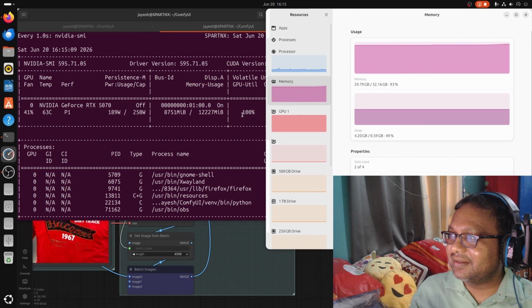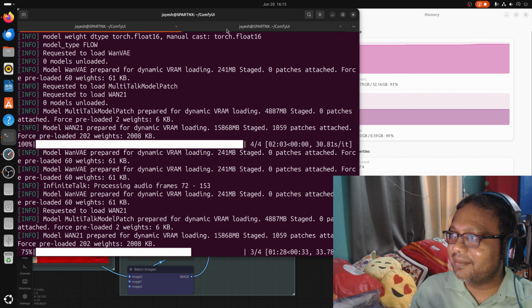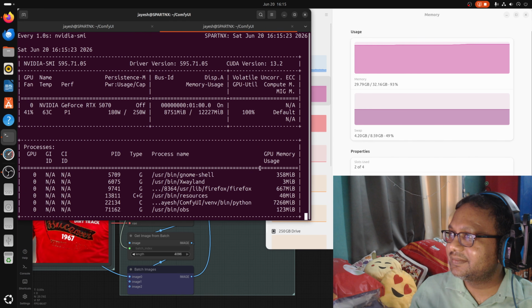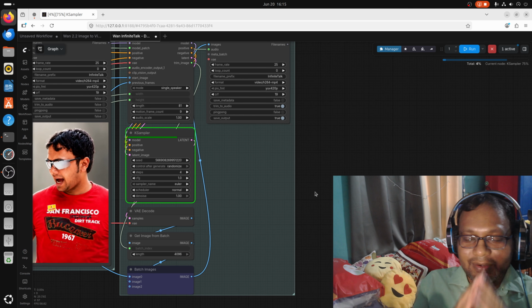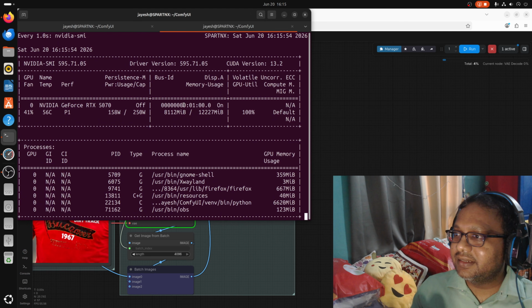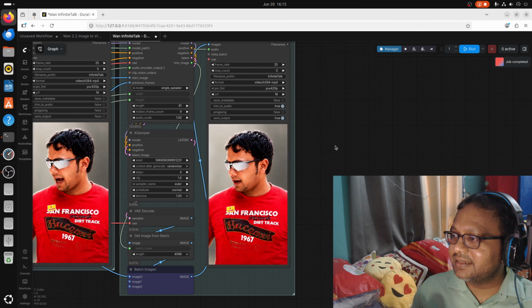You can see 100% of GPU utilization here also. RAM is being used 93% now. I hope it doesn't go OOM, out of memory. Okay, let's just wait and look at this one. And I think it's okay. Yep, 307 seconds and it's generated.